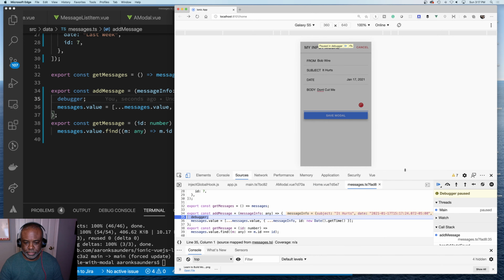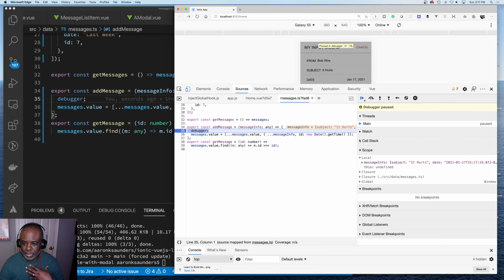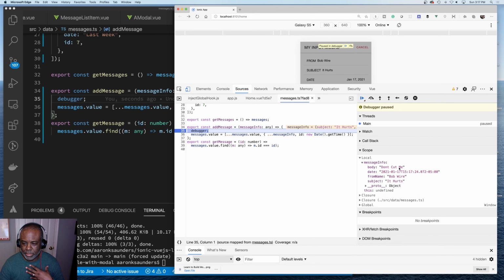Save modal. All right, so it's saved. And then now I'm inside of what I will call, and folks who follow me know, my data service. My data service gets passed all the information that it needs. Look at my debugger. So my message info, I get all the data that it needs.